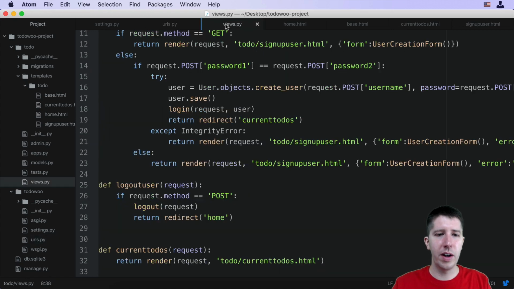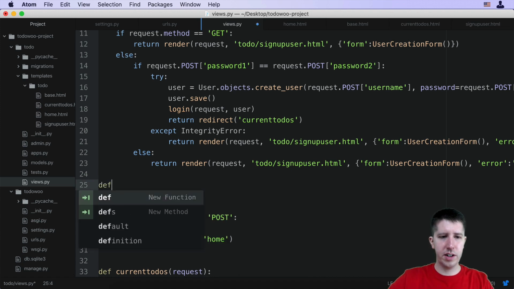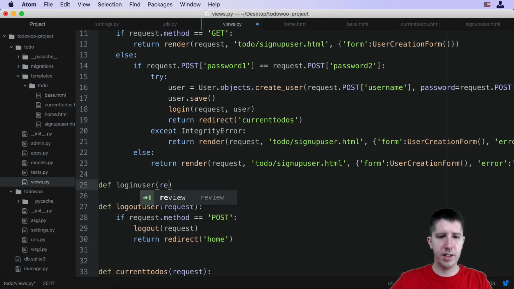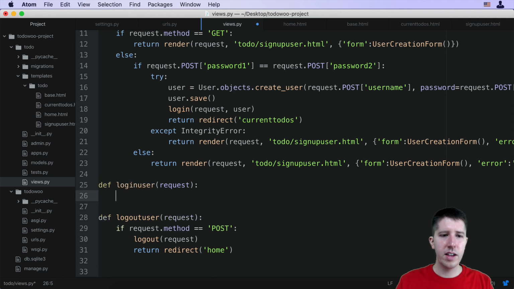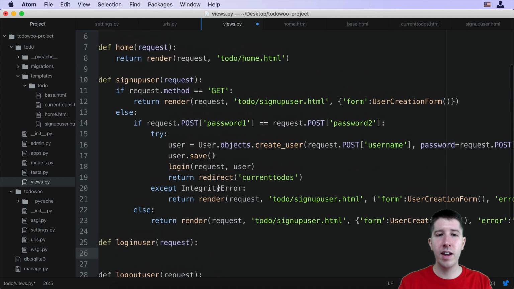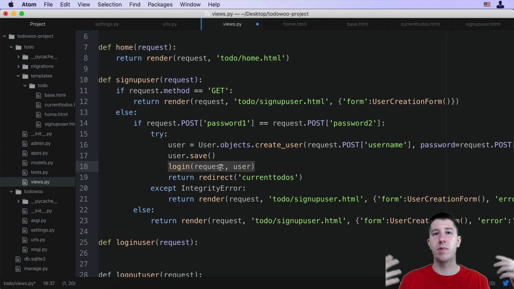I'm going to come back to my views, and I'm going to add one more function here called login user that takes in a request. What's awesome about logging someone in is that it's going to be pretty similar to what we've done before with the sign up. Ultimately, all we're trying to do is call this function inside of this function to say, hey, log in the following user.